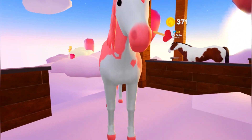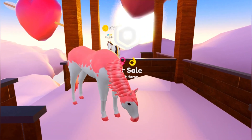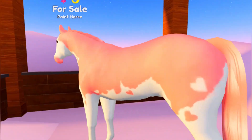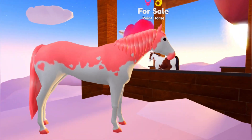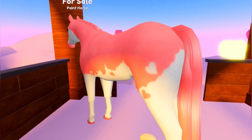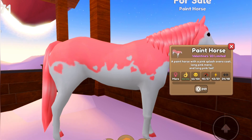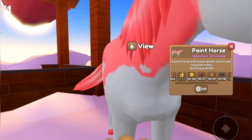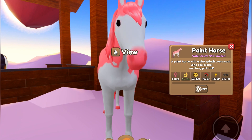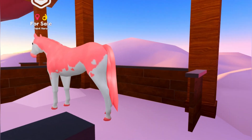Here is the pink Splash Overo paint horse. It is white at the bottom and then with a little pink Splash Overo top, with some little heart designs imprinted into the coat, which is so pretty. This one has a mane that matches up pretty perfectly with the coat. And down at the bottom, the hooves are also pink. It is a paint horse with a pink Splash Overo coat, long pink mane, and long pink tail. That is the second new Valentine's Day horse.